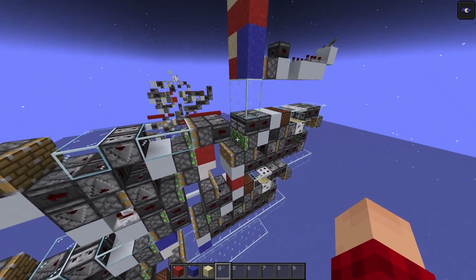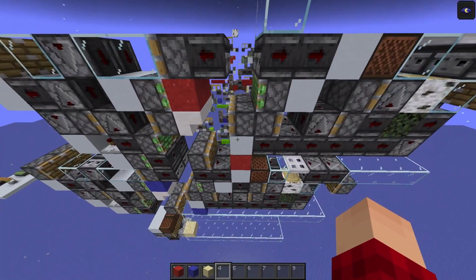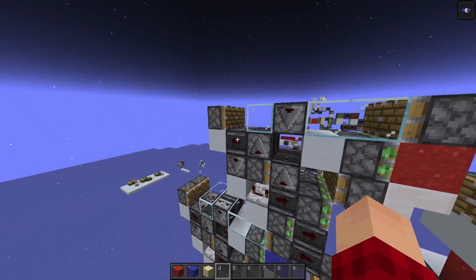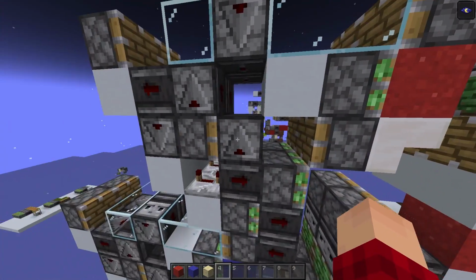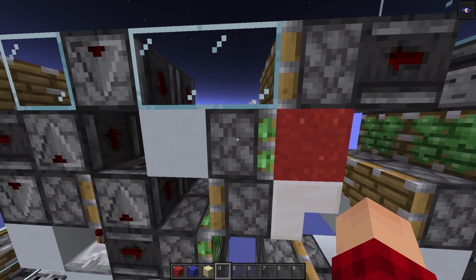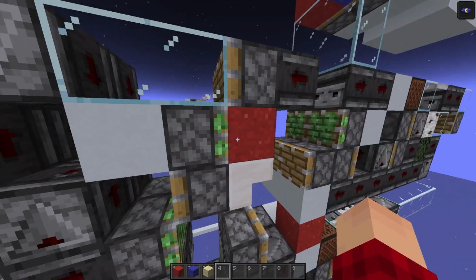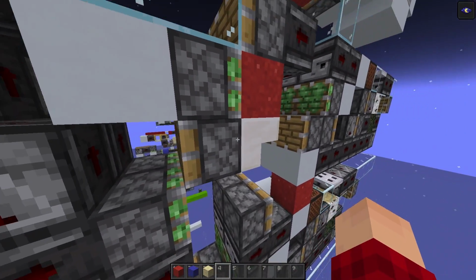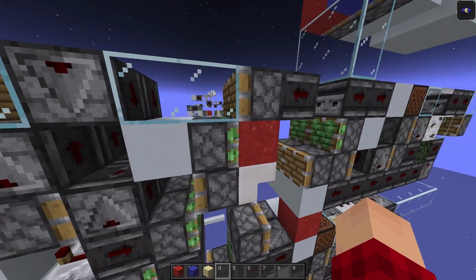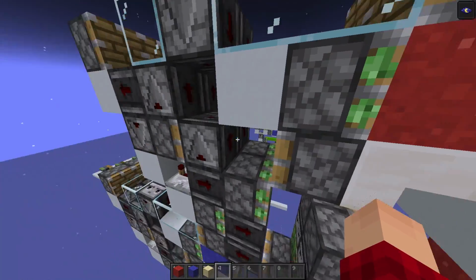So this one does operate slightly differently than my designs over there, but it still works on the very same principles. So we have our detection of the falling block falling through here, and then it goes out to here, and then we have our 0 tick generator. So once this observer fires into this block, it instantly 0 ticks this piston, and the reason it 0 ticks this piston is because it powers this piston, but it also quasi-powers this piston, which instantly starts pushing the observer back, generating a 0 tick pulse. So we're powering this piston and also pushing away the source of that power back over to here.